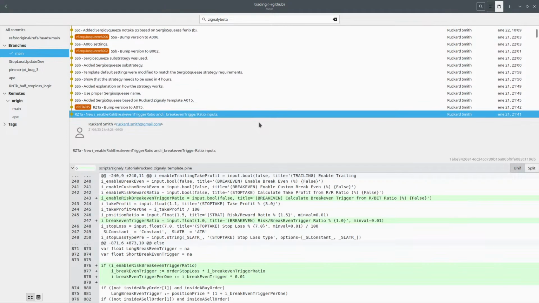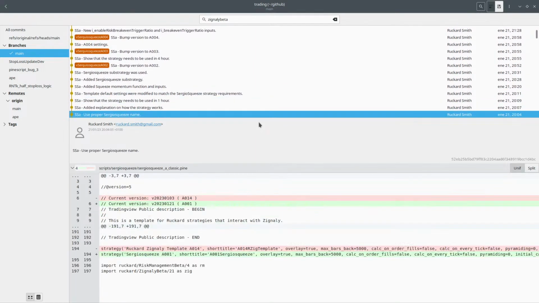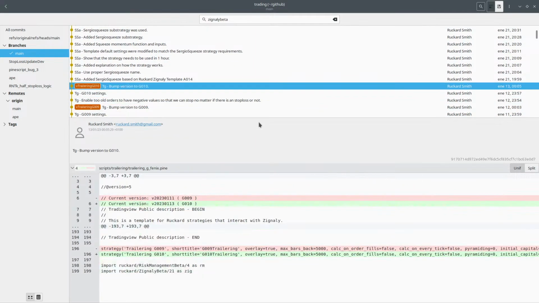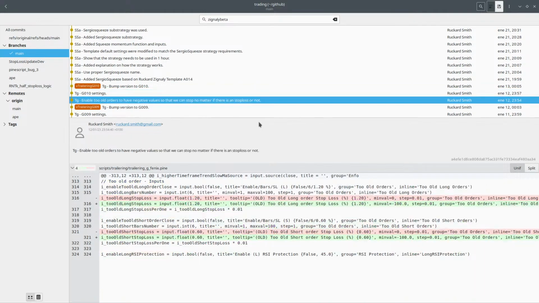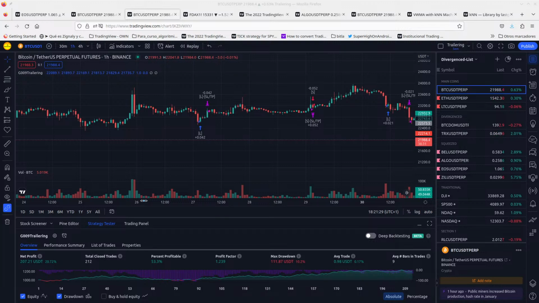This does not make sense. Why would you add TG? Oh, look at that. Enable, and then we have G20. Yeah, okay, so this needs to be added somehow.